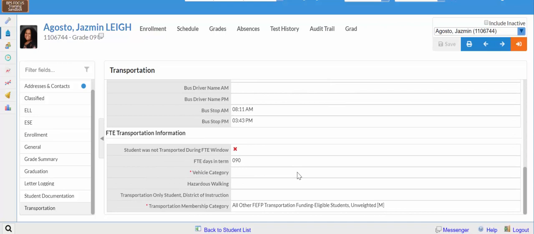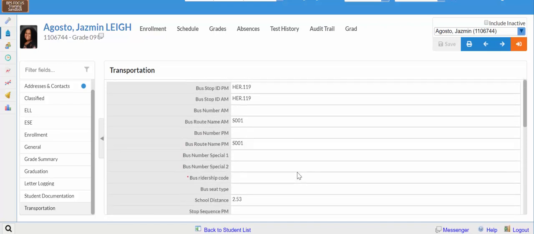So that's really helpful at the beginning of the school year, especially in a middle school where the kids are scrambling to find their buses. I would have someone out there with a laptop in Focus, and all of their bus stop information will be right there for them.